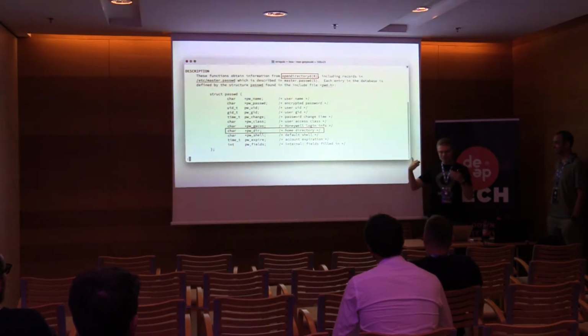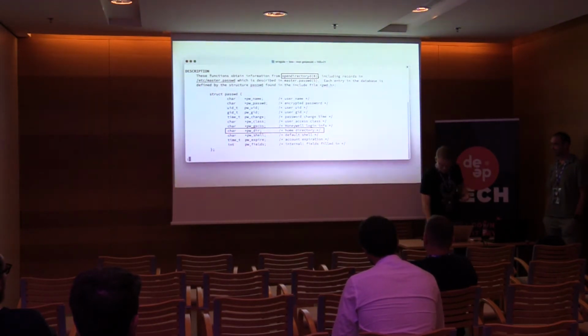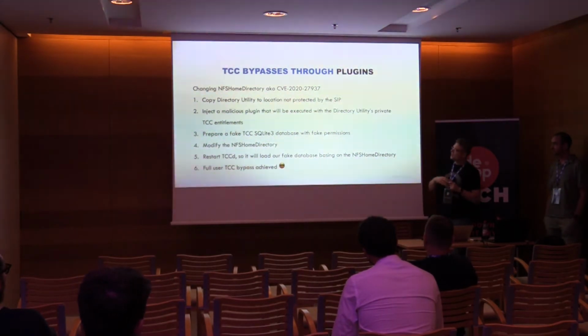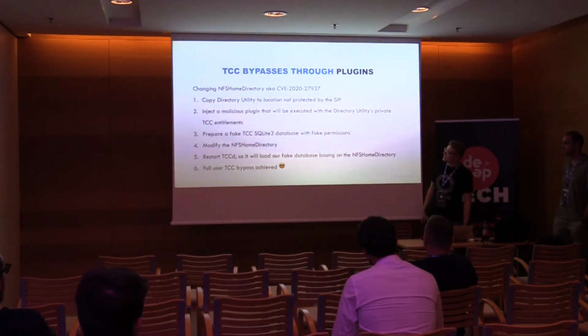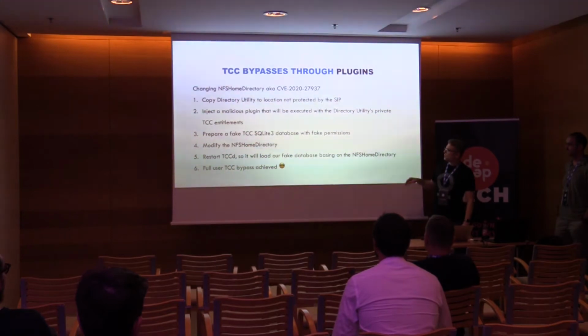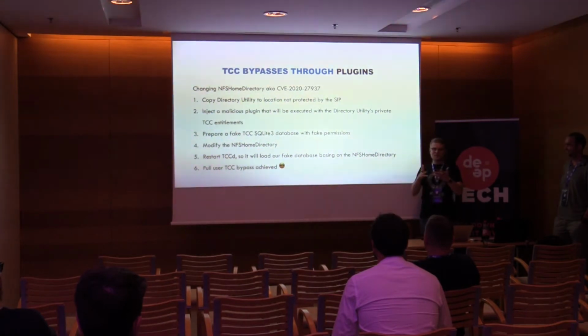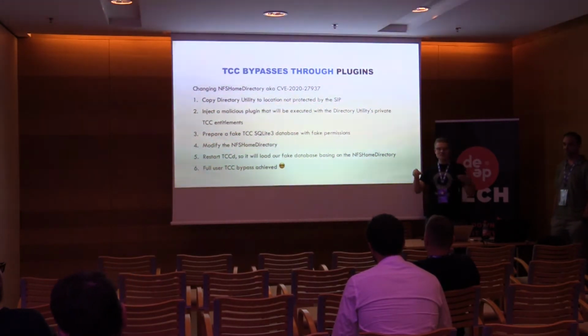Now connect the dots. We have the Directory Utility, where we can modify data in the Open Directory, and the TCC daemon that loads the database based on an entry from that storage. So when we simply load the plugin and change the NFS home directory entry, we will force the TCC daemon to load the database from a directory that we control. So we can just place a fake TCC database and force the TCC daemon to load the fake database with our fake entitlements.